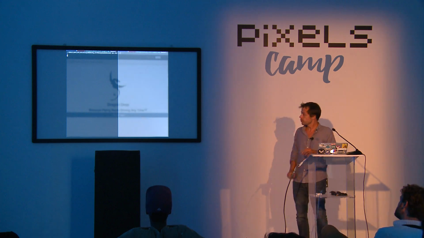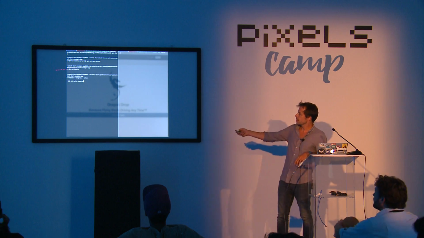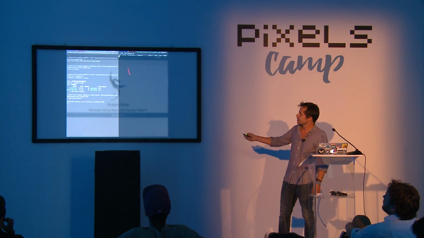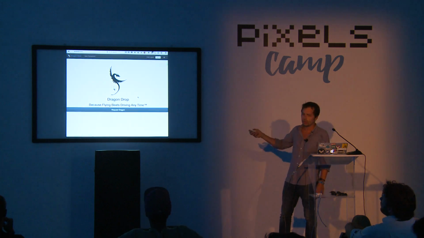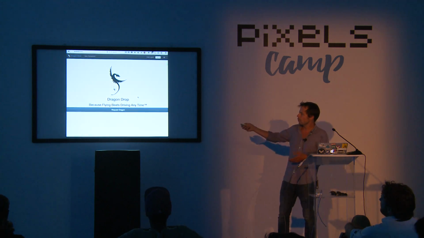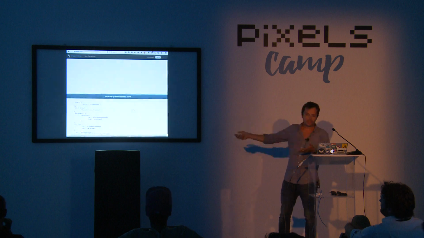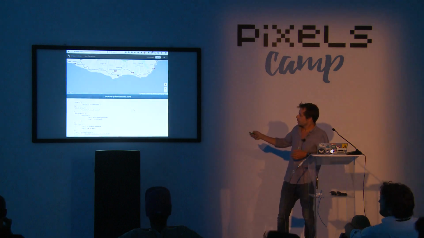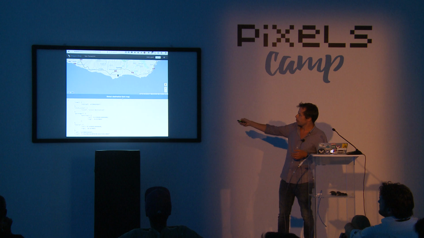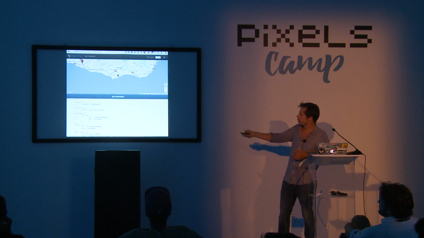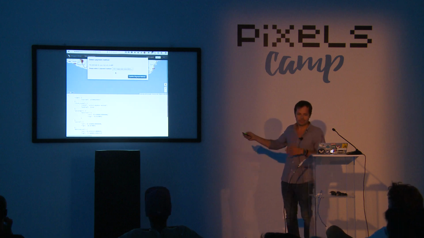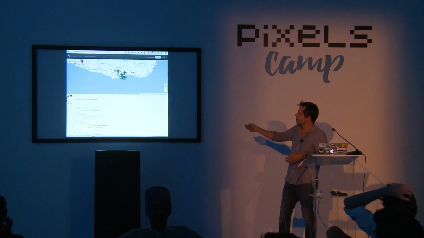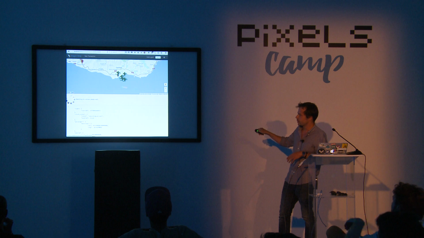Here I'm starting a static server, and here I'm starting a sync server. Basically I created this very simple application that's called drag and drop. It's Uber for dragons. So I'm going to request a dragon, and I'm going to select the pickup point here, destination point there, and you can see my awesome front-end skills here. I'm going to confirm the payment method. A bunch of dragons are flying around me.